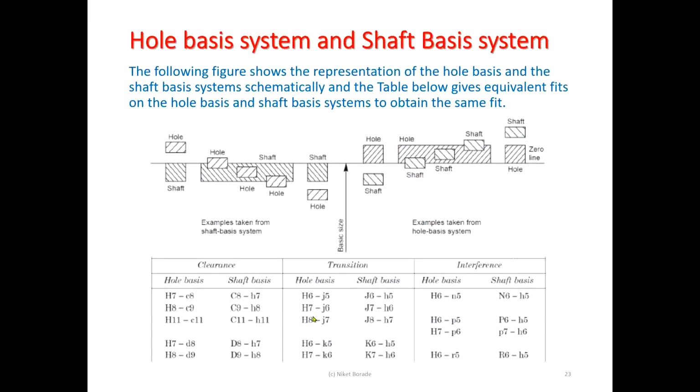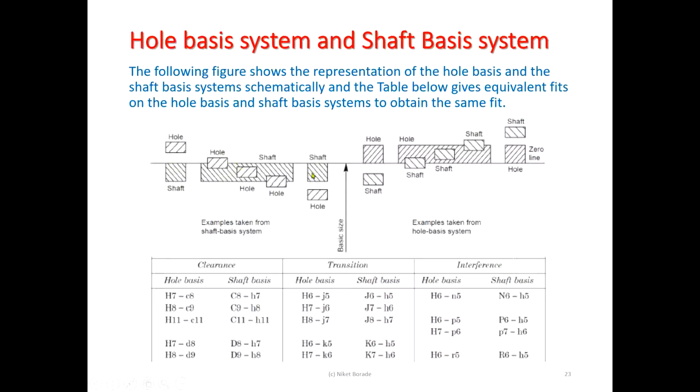Now again, this is the same thing, an example of the hole basis system, with more explanation. What happens here in the graphical representation? This is the basic size. This is the hole basis system, and this is the shaft basis system. So this is the shaft, and this is the basic size, all shafts at basic size.